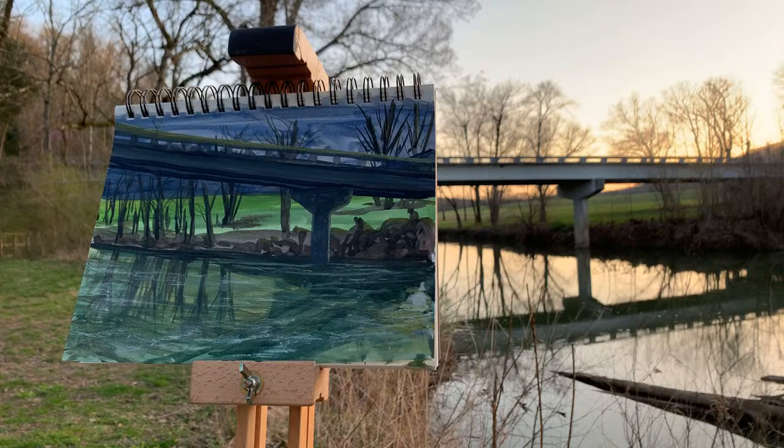Let's see, what else did I run out of? I used quite a bit of viridian green. Put more of that in. Got someone walking their dog, I think. Hello.